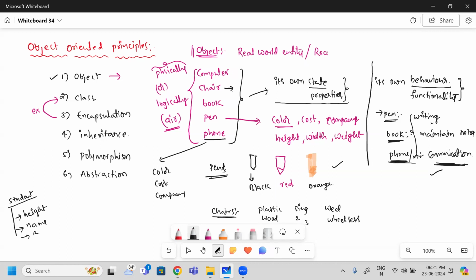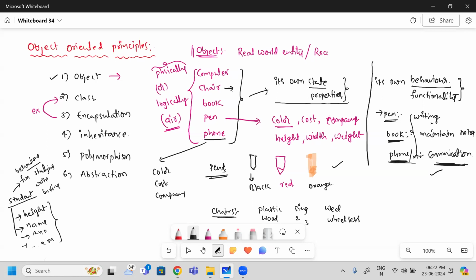Student roll number. Contact number of student. School, department. These all come under the properties. Tell me the functionality of student. Means behavior of student. Studying. Writing exam. Bunking classes. These all are the functionalities of the student.